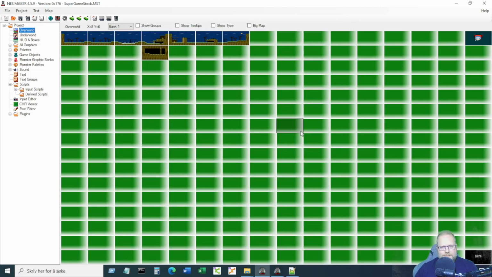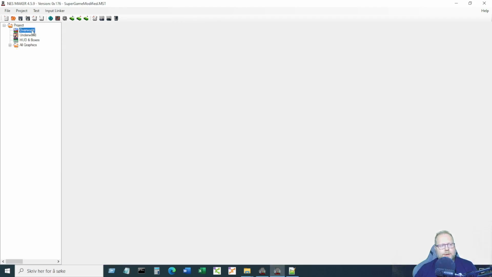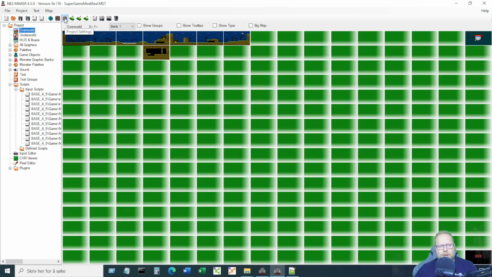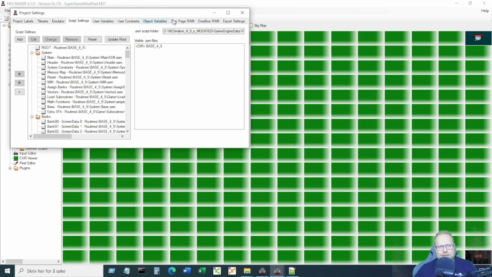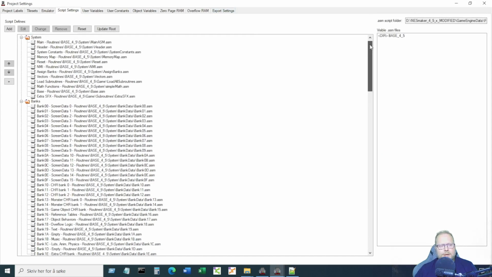To fix that, I worked for such a long time. I could not figure it out, but ClockFox on the NESmaker forum actually solved this for us. So if I go back to the modified NESmaker now, and I go to project settings, script settings, this is the modified version of the game.